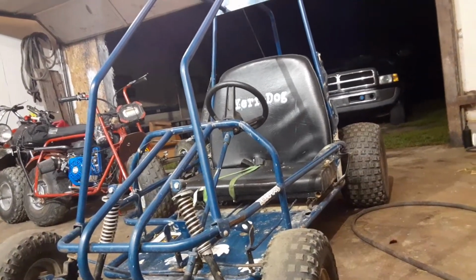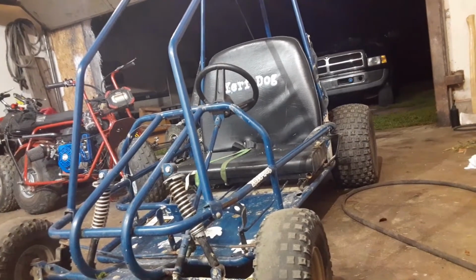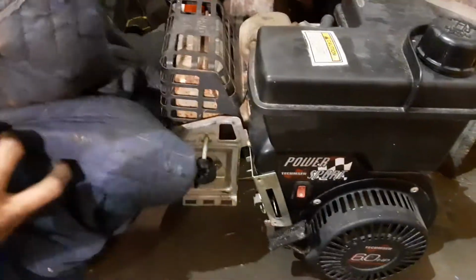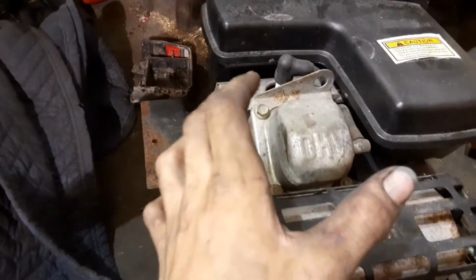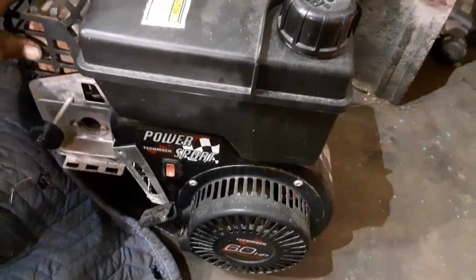Okay, so my buddy got it from his neighbor. He paid $200 for it, and it came with a Tecumseh 6.5 horse power sport motor. That's actually an overhead valve motor. This is her right here. It needs an air filter. It's a rather weird engine. Look at how small the valve cover is. So yeah, that's what came out in it.